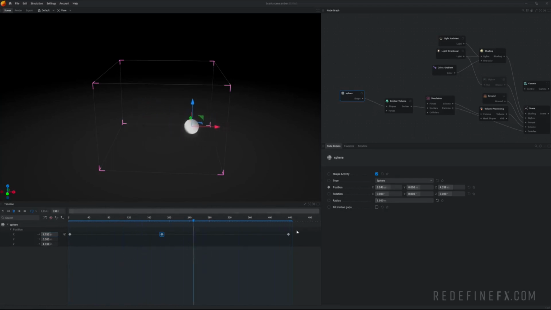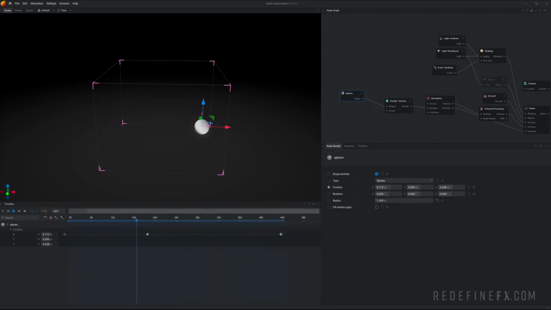So now I have the ball just going back and forth over and over. Now when I'm inside of my timeline, I can hold shift and scroll to go forward or backward on my timeline. I can hold control and scroll to zoom in and out on my timeline. So again, that's shift scroll to move and control scroll to zoom in and out. And you can also drag this big bar area over here. If you just click here and drag, you can quickly scroll through your timeline this way.